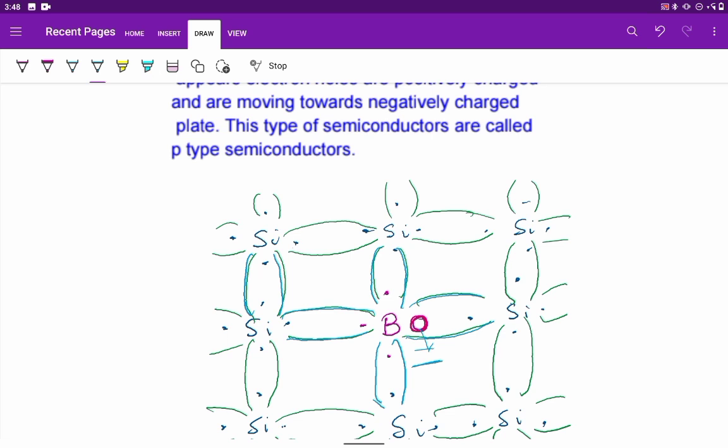But this is the hole. This is the vacancy. So what will happen? One electron can take its place. So the electron is moving in this direction. Then the hole shifts to this place. So electron is moving in the left direction, hole is moving in the right direction. Initially where the electron was, it will go to the hole, so in its place one new hole will be created. So if the electron moves to the left side, the hole will move towards the right side.